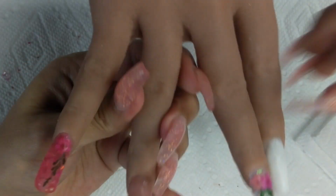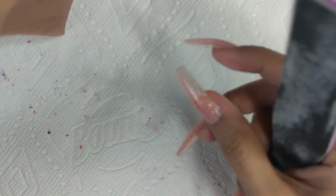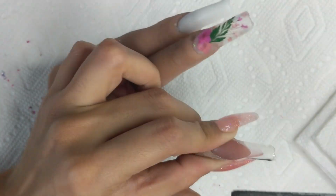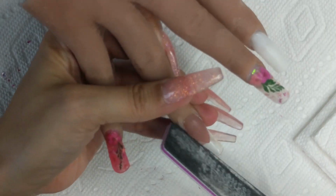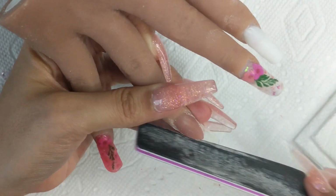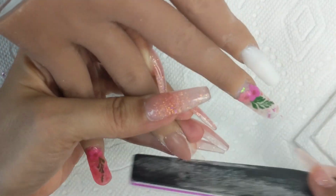Once I cure the white, I will move on to my French nail and I will file the shape and refine it really nicely so that when I apply the white, there's no weird lines. It's a nice, sharp line. Exactly what I'm trying to say. I'm making sure that the shape is as clean as possible. And then I will cleanse this with some alcohol before going in with the white polygel.